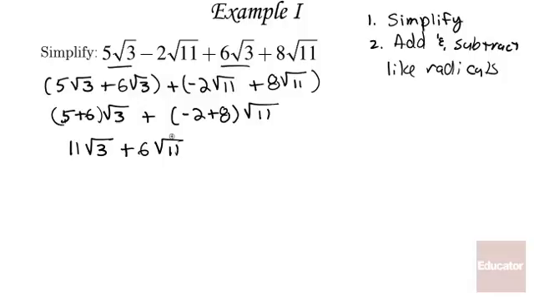And I'm looking at this, making sure it's in simplest form. I checked that I had simplified before, but I'm just going to double check down here, and there's really nothing else I can do. There are no perfect squares under here. There's nothing else that needs to be done. So all I did is group the like radicals, and then use the distributive property, and then performed addition or subtraction.